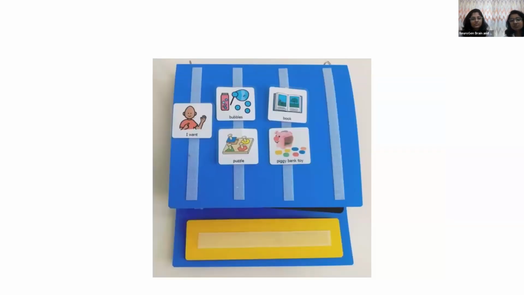The next one is PECS, which is Picture Exchange Communication System, better known as PECS, wherein, as you can see, they are going to have different Velcro strips with the pictures. Each Velcro strip could be a different category that you can categorize the pictures into. What they will have to do is pick up one picture from the blue part, and then put it down on the yellow portion. The ones who can actually form a sentence can communicate using the Velcro strip and the pictures, forming an entire sentence to communicate their needs.